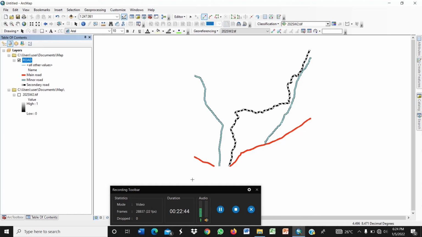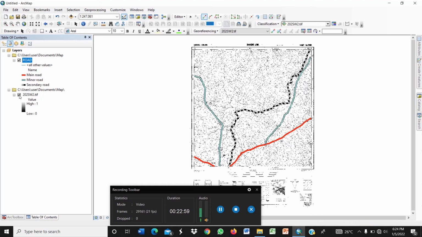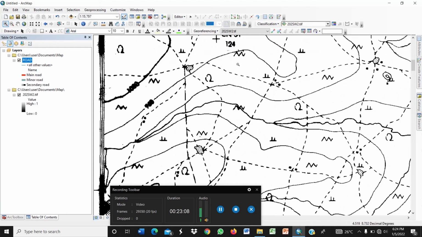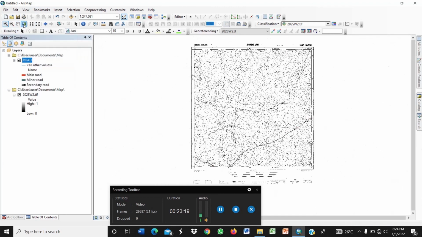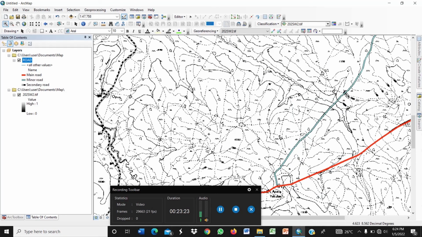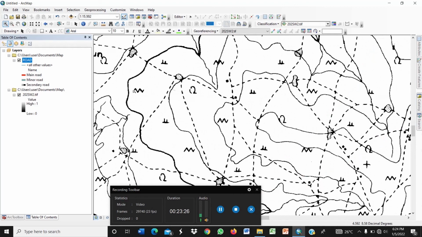So you really don't need to create different shapefiles for each of the roads. From a single shapefile's attribute table, you categorize them and do the symbology later on. You do this also for every other feature that you have, be it the settlement, maybe vegetation. These are different types of vegetation. These are settlements in polygon, and we have some settlement points, maybe schools, church, mosque. We also have contour lines, so you just create a shapefile. For the contour, just create a single shapefile. For the vegetation, a single shapefile. Use the categories in the attribute table to categorize them. Then you can symbolize them later.